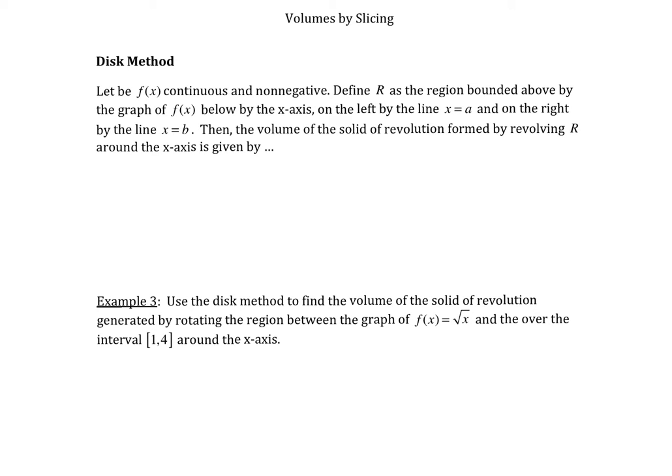Let's learn about how we can calculate volumes using the disk method. Now we're going to let f of x be a continuous and non-negative function. And we're going to define R to be the region bounded above by the graph of f of x and below by the x-axis, on the left by some line x equal to a, and on the right by some line x equal to b.